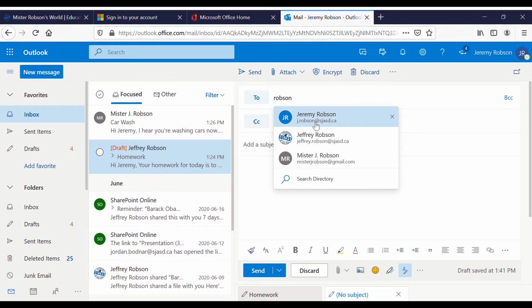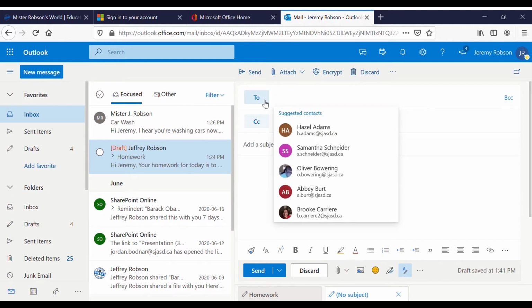Now there's two kinds of email addresses you'll see. You'll see student accounts and you'll see teacher accounts. Teacher accounts have the whole first name there, dot last name. Students just have first initial dot last name. So j.robson, that's my son. That's the email account we're looking at. And that's me right there. This just happens to be my other one. So if you have another teacher that you're trying to look up, you would just go and type in their name.